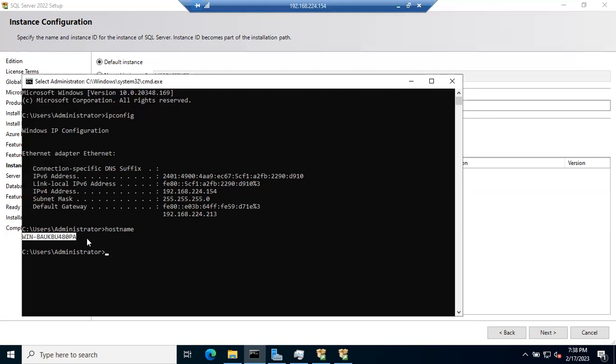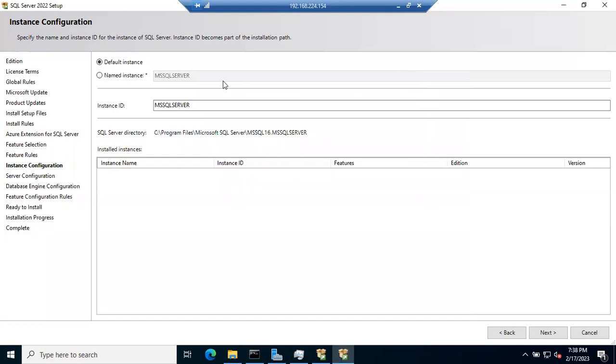Yes, sir. If the Windows team changes the machine name, from the SQL Server side it won't be changed automatically. We have to drop the old server and add the new server. For that there are some queries: sp_dropserver with the old server name, and sp_addserver with the new server name, comma, local. So if the Windows team changes the computer name, then we can change the SQL Server name.